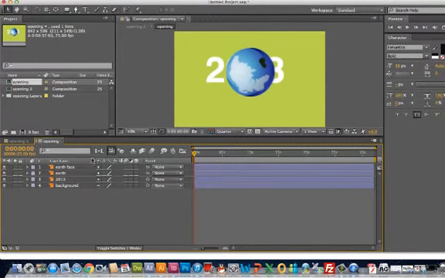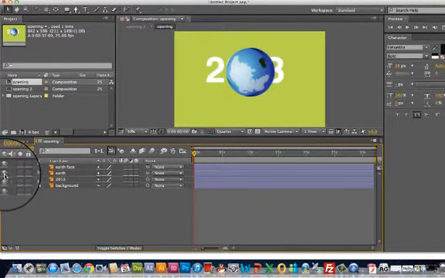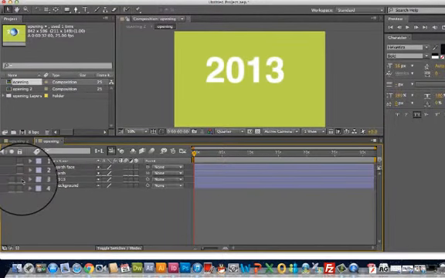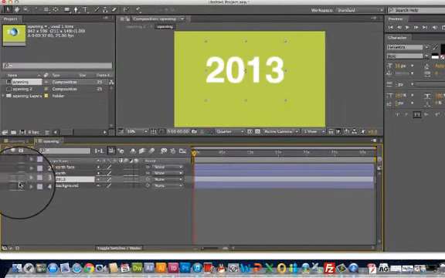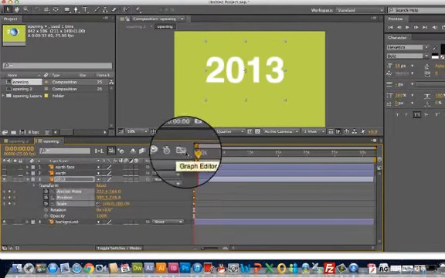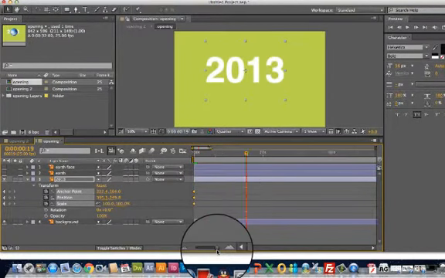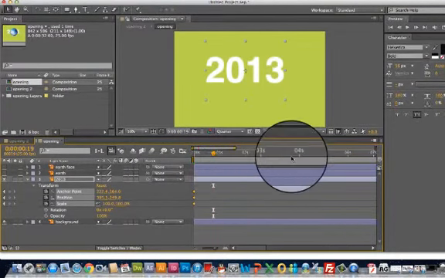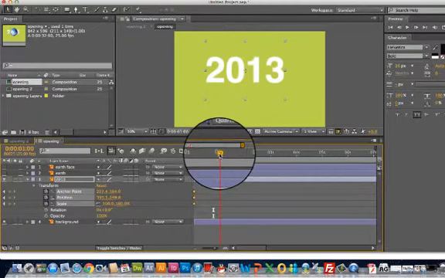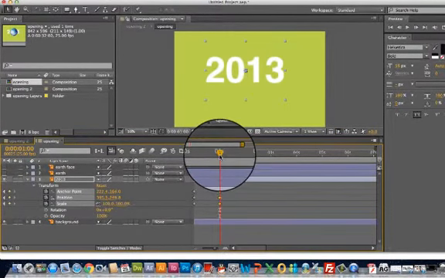Now I'm going to hide the earth and the surface, just keep the background and the air. Click the arrow, I have the transform. Firstly, I set the anchor point, position, and scale. You can move here to make the time easy to control. And now at the first second, set the anchor point, position, and scale again.